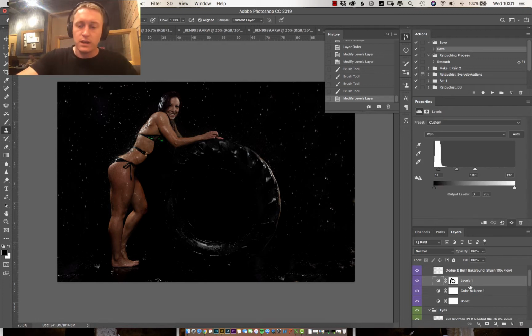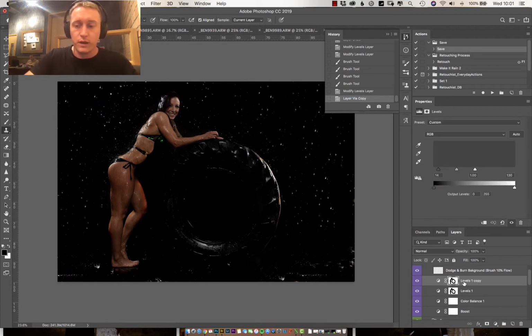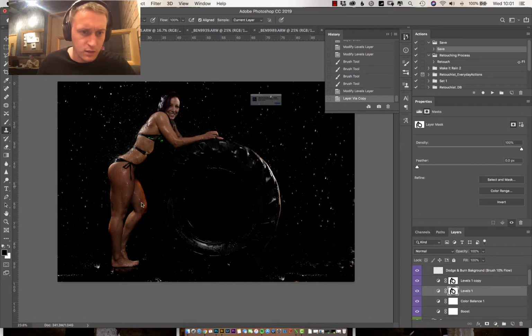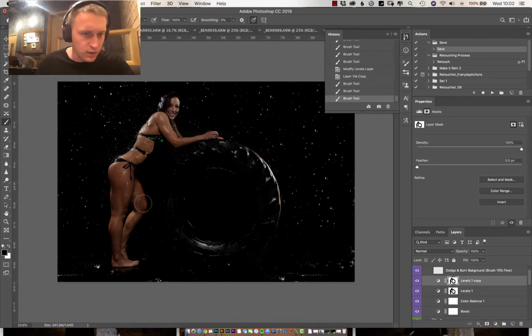So what I'm going to do is with this levels here, I'm going to duplicate this layer, so holding Command J that duplicates it. Now what you can see is actually where I haven't cut around her very well, it's obviously duplicated that. So we just want to make sure using the brush tool we get rid of any of those bits because we don't really want her being affected by the light. It's the same again on this layer here, just to make sure that that's not hit any of her there. Save a bit of it on the edge of the tyre and on the feet.